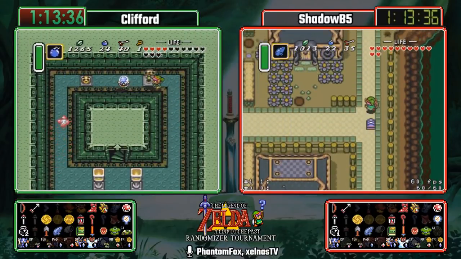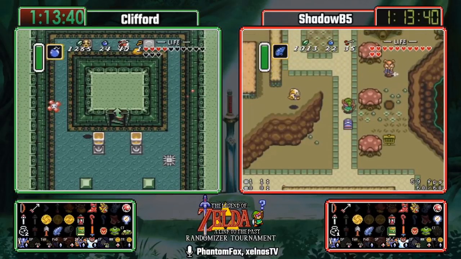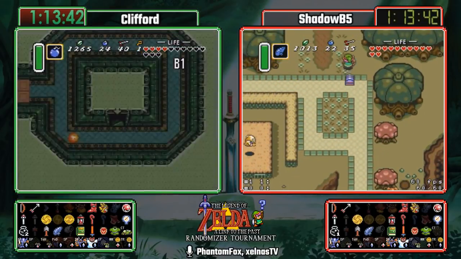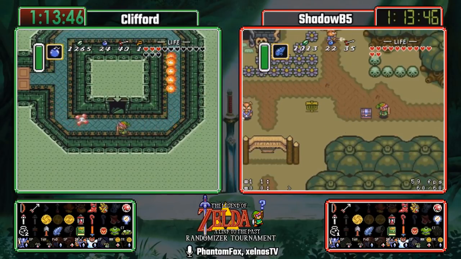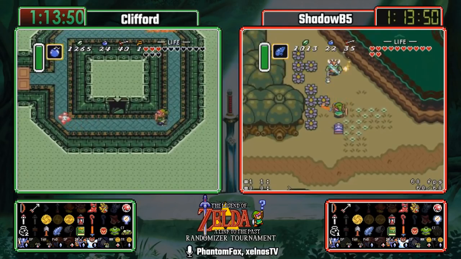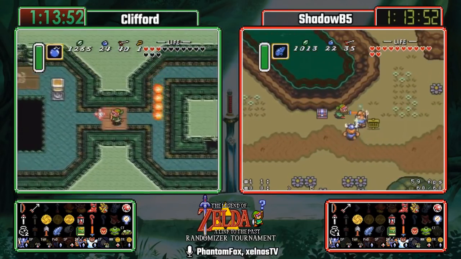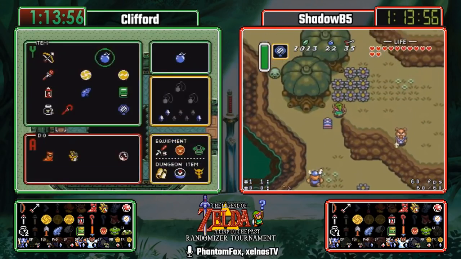Alright, so we've got Shadow doing more dark world clearing, or dark overworld clearing, I should say. Hopefully, having unlocked the boots and the Titan's Mitts, they should be able to find that Quake medallion soon and try to catch up to Clifford, who is heading into Vitreous right as we speak.